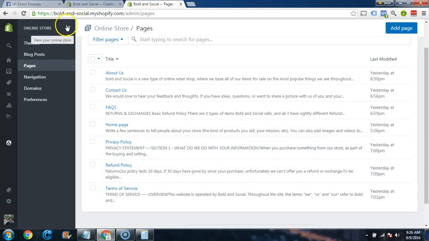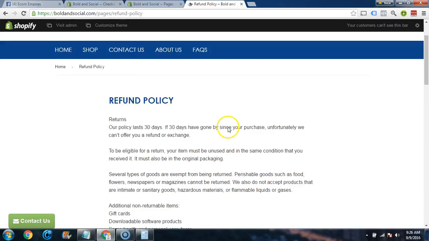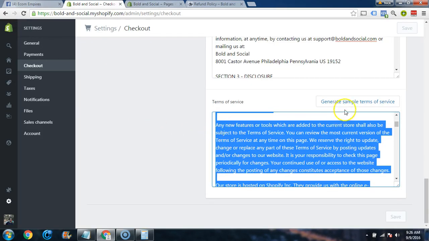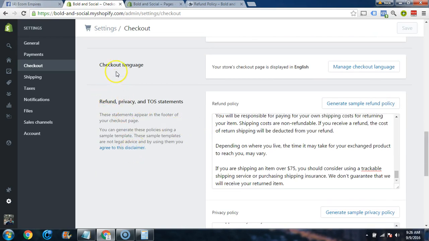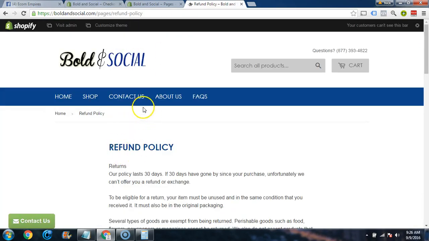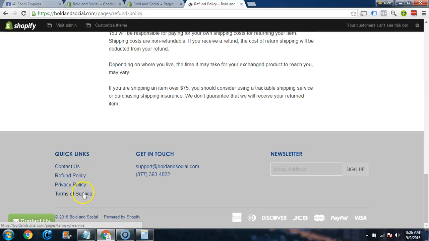and now you have actual pages for all of these, which is important because if you remember, I put them in the footer here, so they're right here. So if somebody clicks on that, it takes them to an actual refund policy page. All right. The thing that this does when you generate these samples is it just puts them in your checkout page, which is good. You want that, but it's different than what I'm doing here. All right. This is an extra step that is even better to have these at the bottom in the footer so people can actually see them before they get to the checkout page. Because remember, the whole idea about conversions is to get people from the product page to the checkout page. So this is something that helps get them there. Otherwise, they would never even see that you have those.